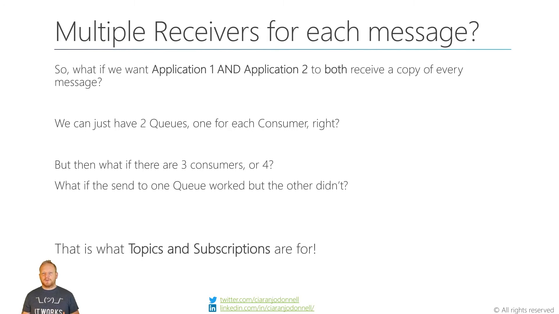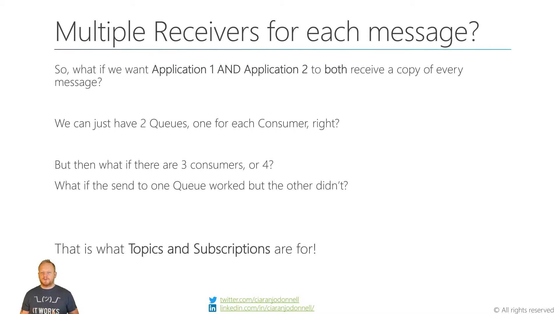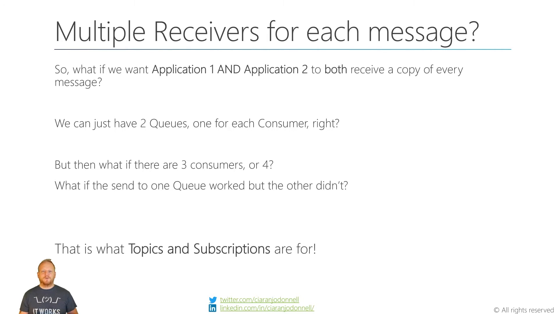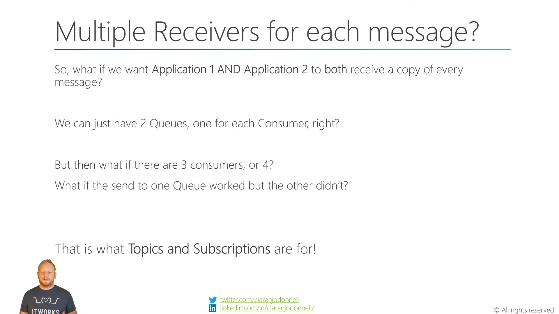The queue-based approach to that would be to have two queues, and then our sending applications can write to both of them. But the challenge then is, what if there are three consumers, or four consumers, or a thousand consumers? How many different queues would we need? And what would happen if our application crashed, the message broker failed, or the network got interrupted before we'd finished writing to all of them? We'd have this kind of challenging, inconsistent state.